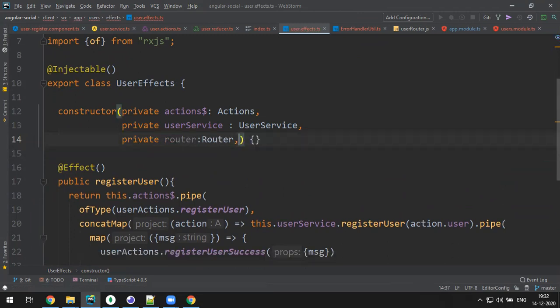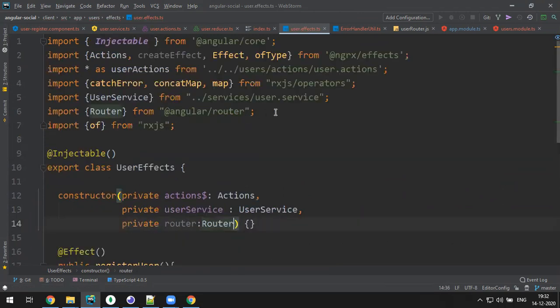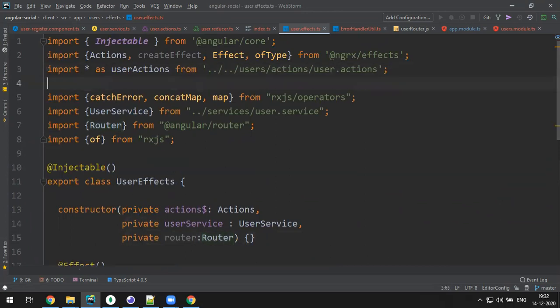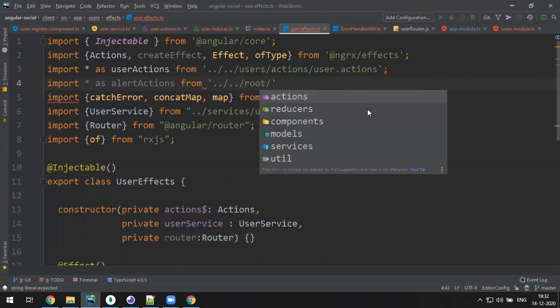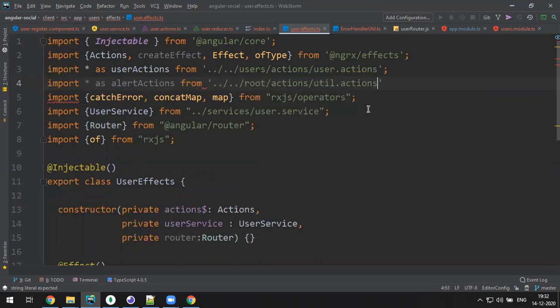One second. Import. Here is actions. So import * as alertActions from ./root/action/util.actions. Okay, okay. It is just util actions.